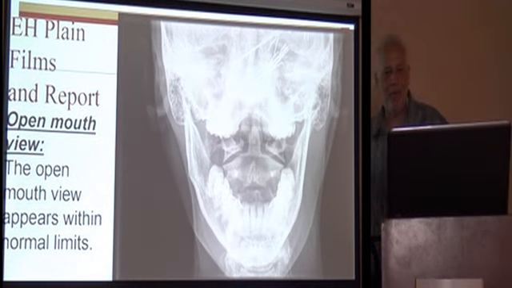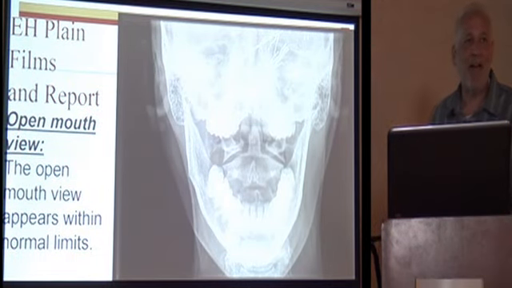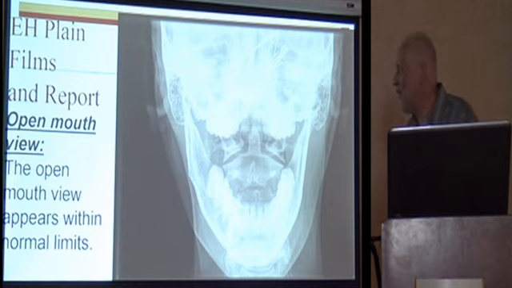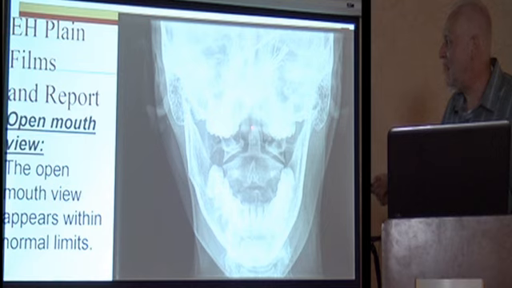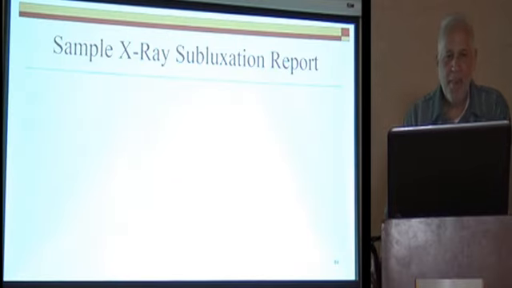Now here's an open mouth view. And I use this one because it's the only one I ever got perfect. They're the hardest ones to get. But you can see on the CR film, you can see what I talked about, her hair, braids in there. That's not brain. But you can see the mastoids are level. Really a good looking open mouth view. I got everything in there. The incisors always look like a split in the dens, but it's not. Okay.